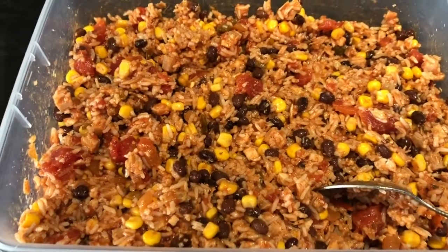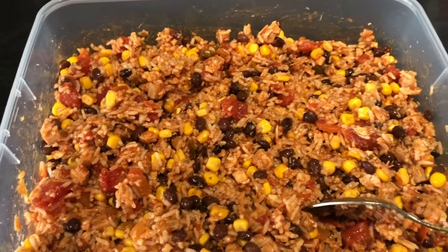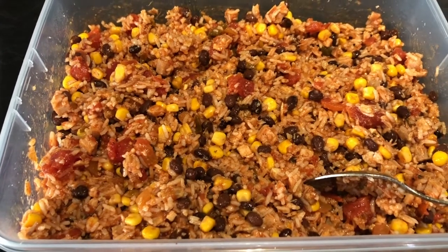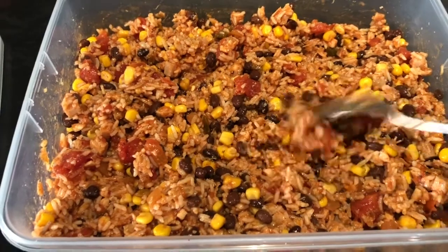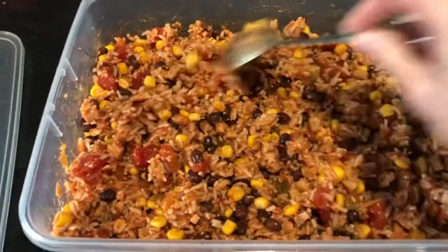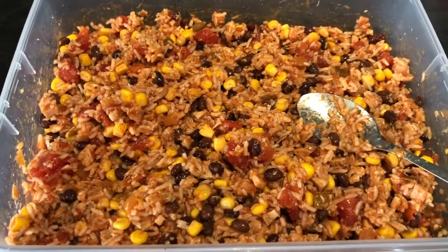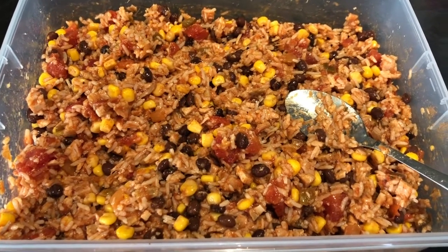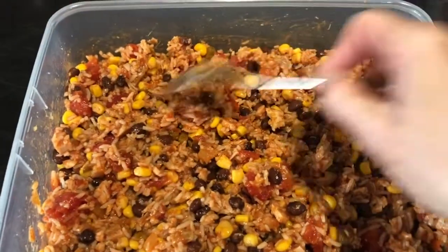So I've got raw rice cooked in the cooker, was like 1 1/3 cups. And I've got a can of rinsed and drained black beans. I've got some corn kernels out the can, just drained as well. A can of tomatoes, a jar of salsa, a tin of tomatoes. Some taco seasoning, some pepper. It didn't need salt, obviously there's a lot of salt in the taco seasoning. And that's about it. I'm gonna leave it like this in the fridge for the day.